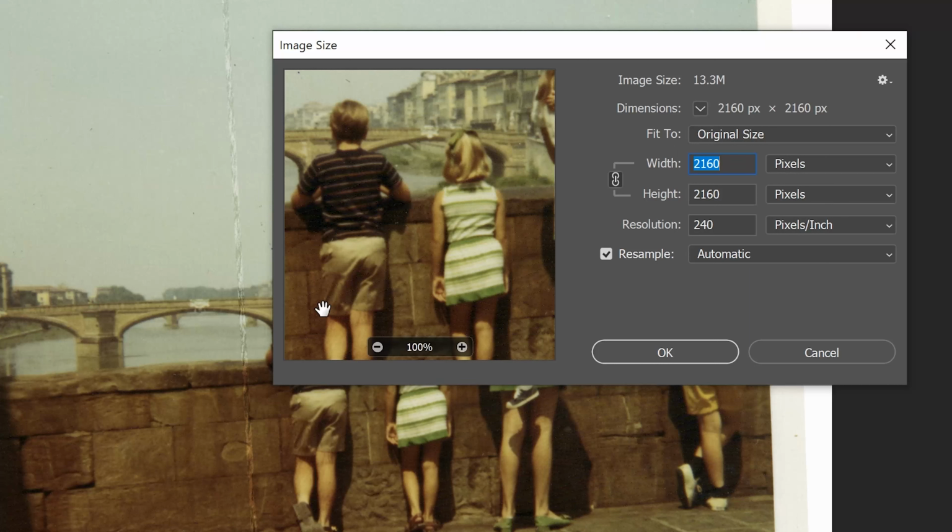Now, there are different ways we can think about resolution. There's resolution details, or image resolution. I can change this number, but if I turn off the resampling, it's just changing the way it will present itself. It's not actually changing or resampling the file itself. It's not changing more or less in my size.